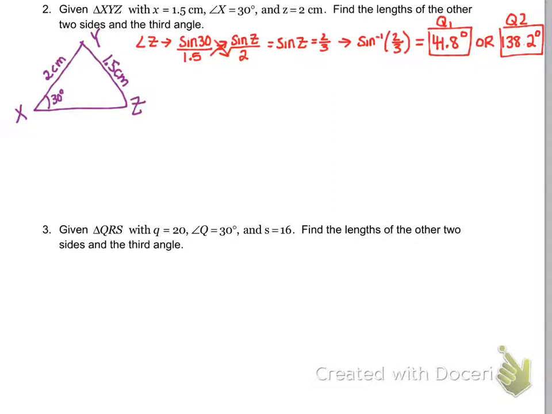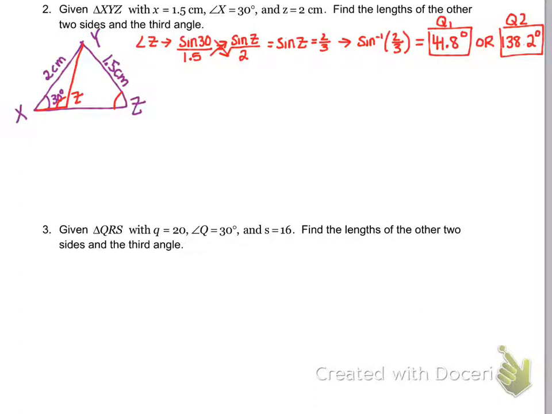So we're going to continue solving, like we have 2 situations. Now, in the triangle, what this means is that we could also have a situation like this, where this is angle z and so is this angle z. Let me draw a little bit better. It's wider here. So this new addition that I just drew is going to be the 138, and the one that was formed by that purple angle is going to be the 41.8. So this is how we have 2 angles to work with.